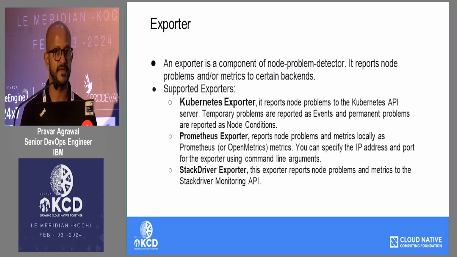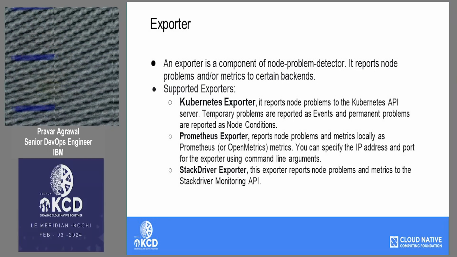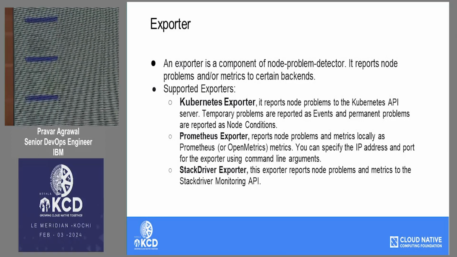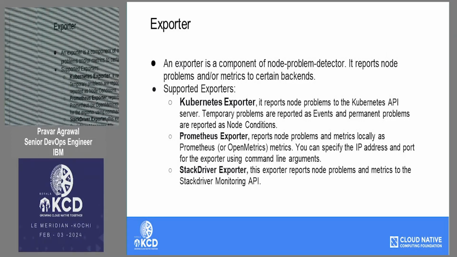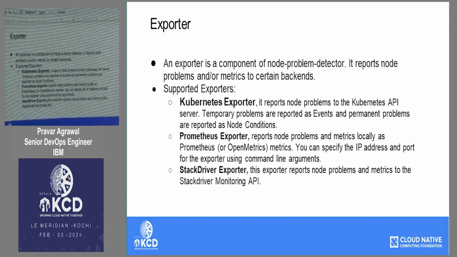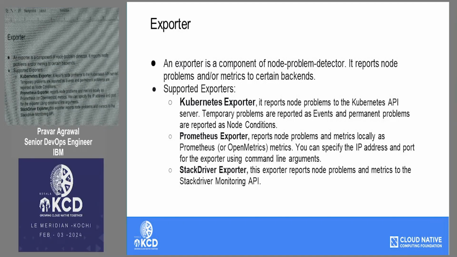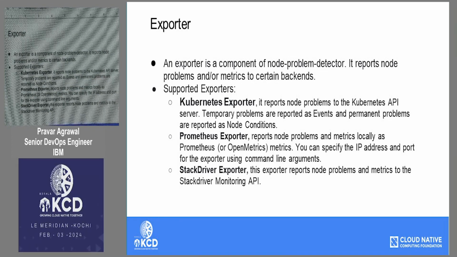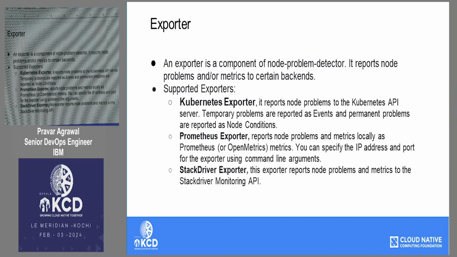So an event is something which is temporarily occurring. It will come as a warning in the node description. So you may not have something fatal happening very soon because of it, but if it persists for a longer time, like if it crosses a particular threshold, then it could be fatal, and at that time intervention is required, like you have automation to handle it, or you have a cluster admin going in and doing a restart, reboot, whatever. And the node condition is something which is permanently happening.